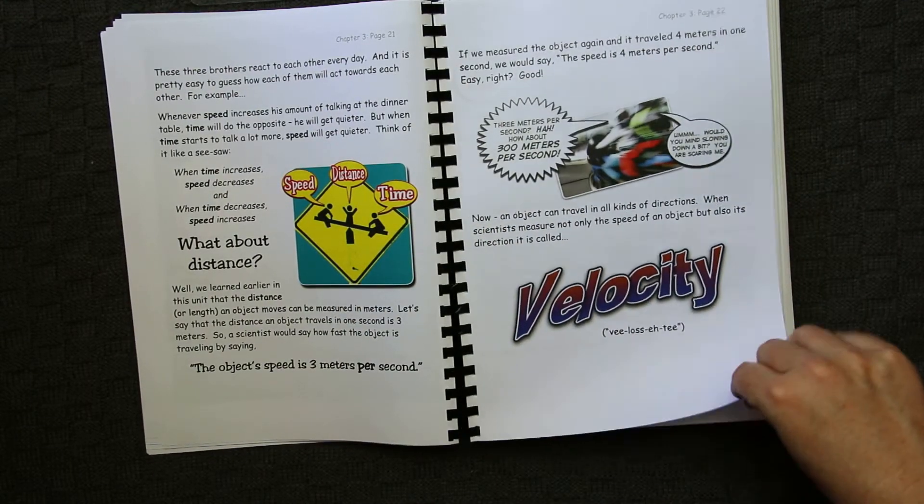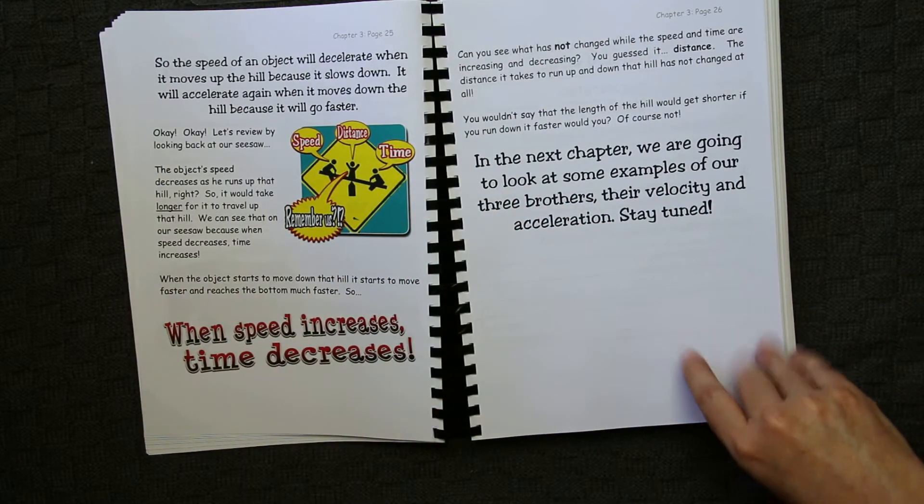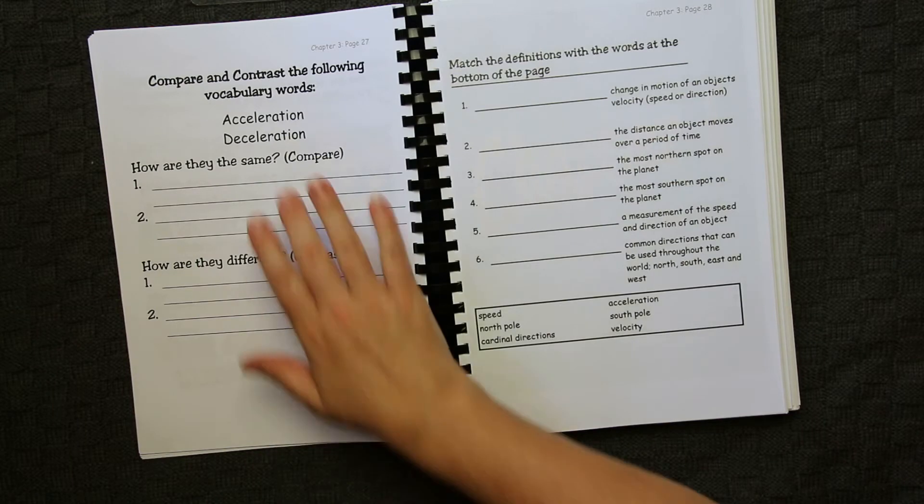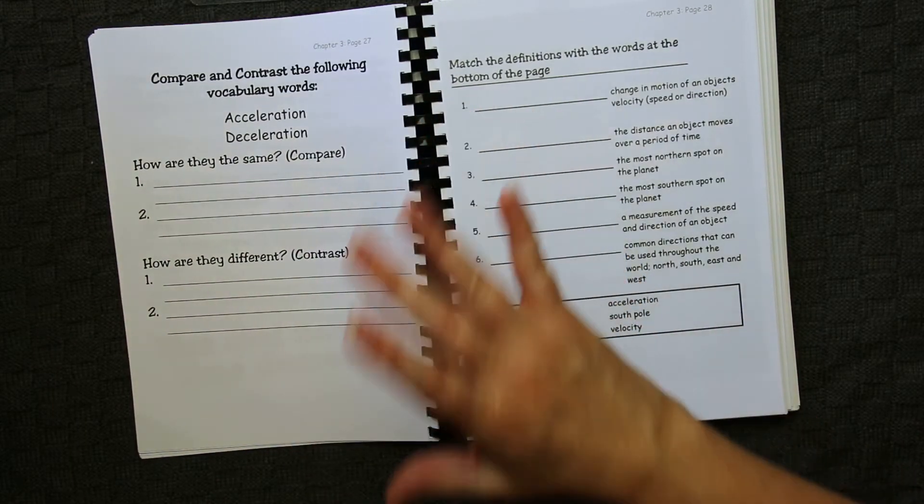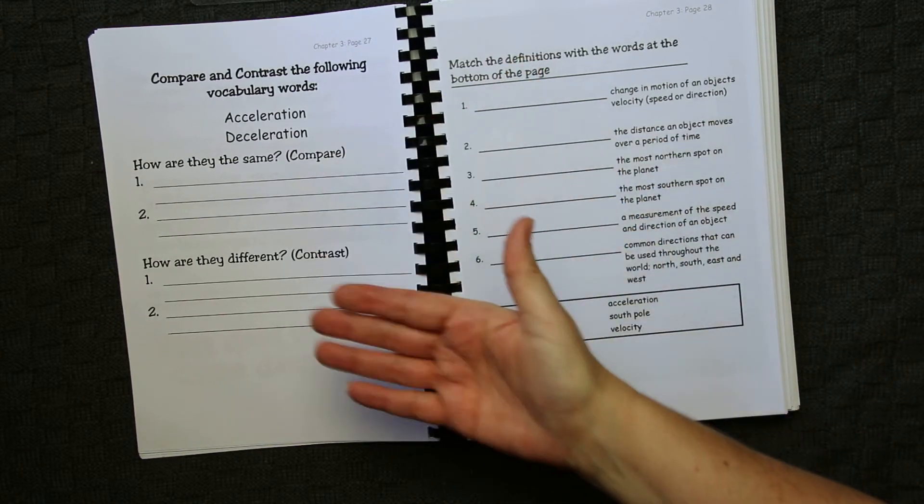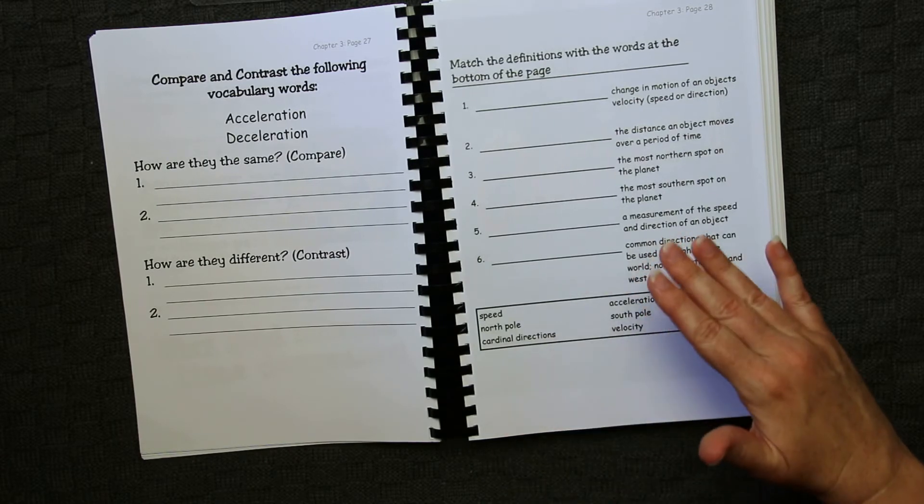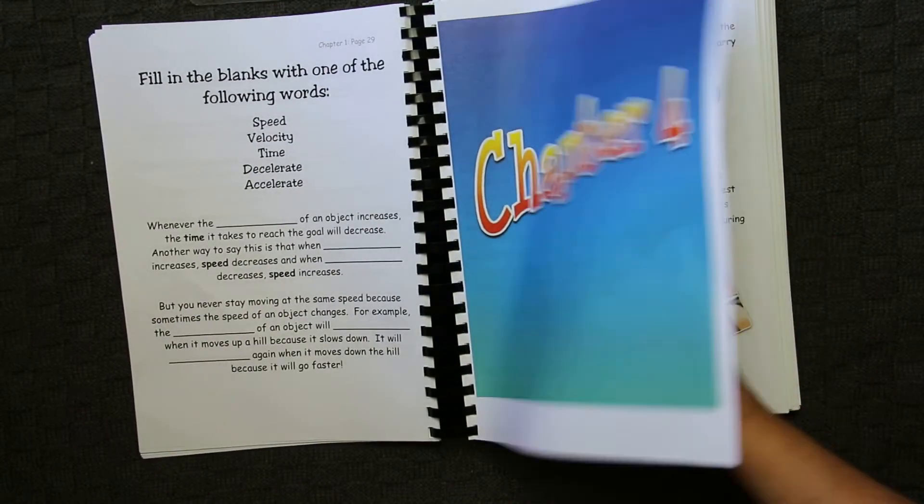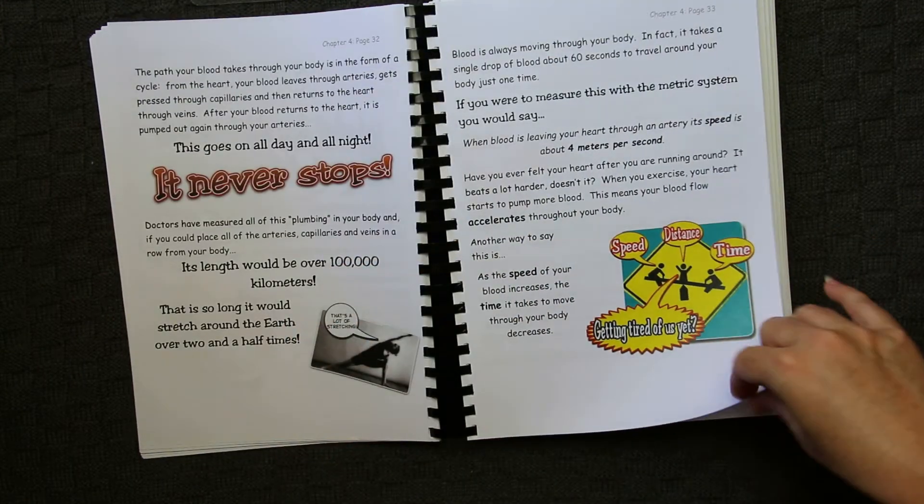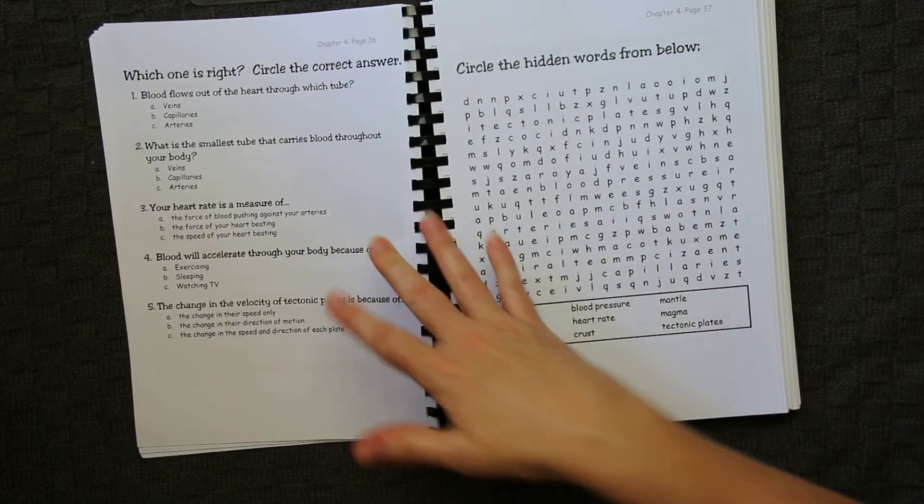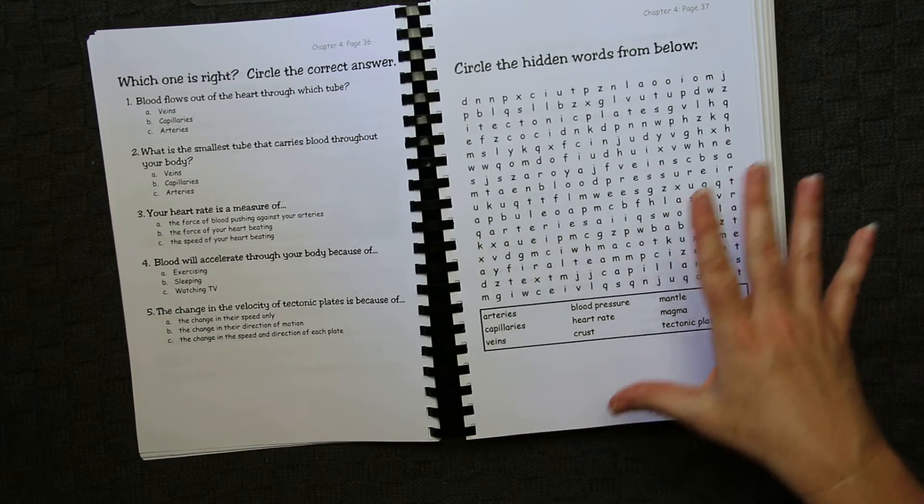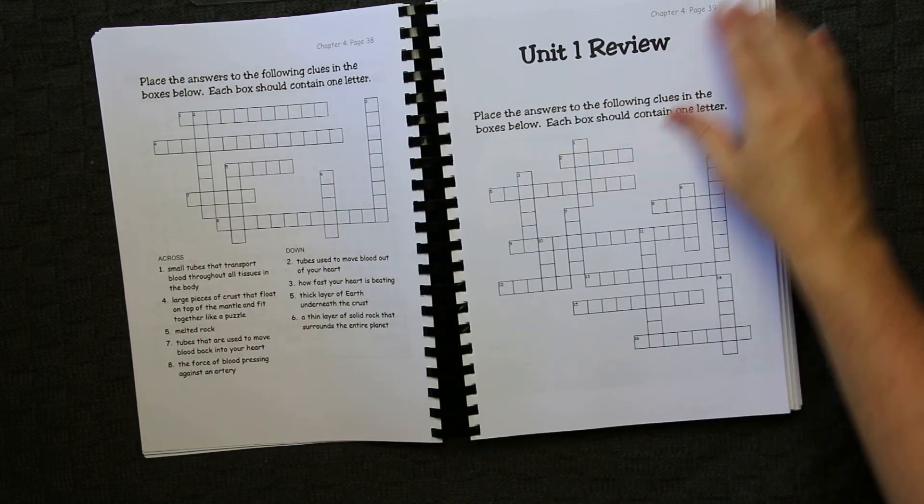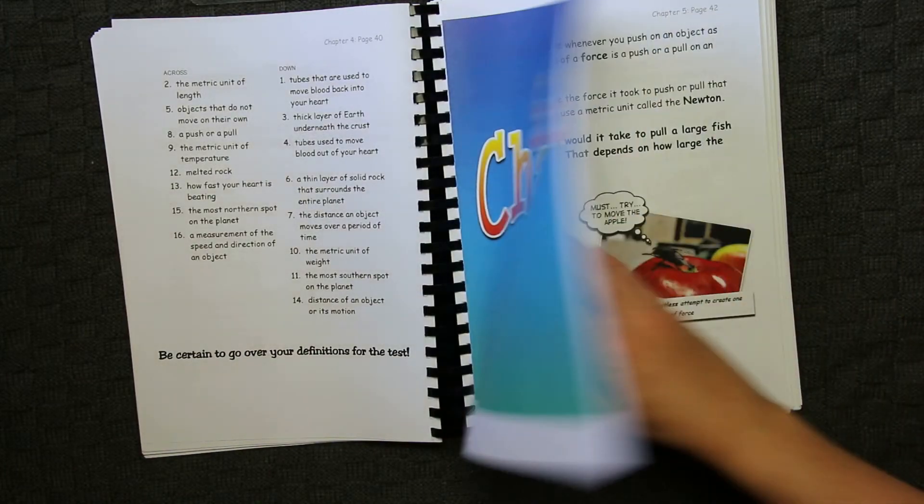And then each lesson also has what I call the worksheets to go along with it. So as you can see with this particular chapter, the worksheets are comparing and contrasting the following vocabulary words. So we've got acceleration and deceleration. How are they the same? So the student here is getting that preliminary practice in comparing and contrasting. And here we've just got simple matching definitions to words. And then a fill in the blank exercise. So most of the lessons follow that same pattern. You will do some reading. Sometimes if you want a little bit more, we'll jump on and look for a YouTube video that goes along with it. And then you'll have worksheets. So here we've got circling the correct answer, find the hidden words, crosswords, and then we're straight into a unit review. And you keep going just like that.